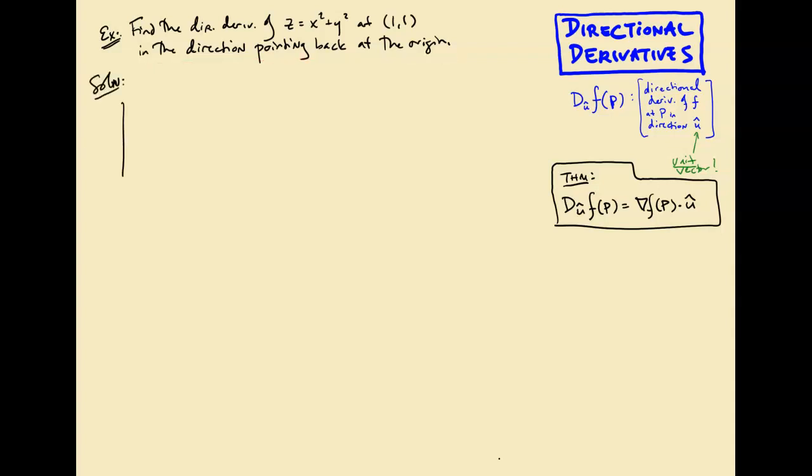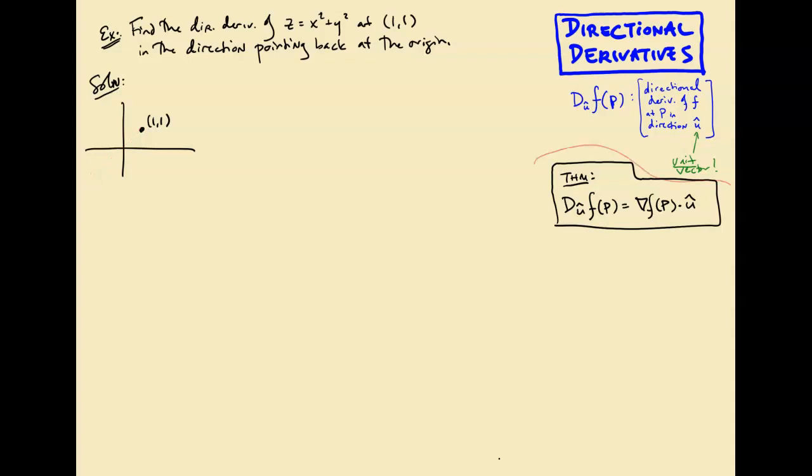So we might be thinking of the domain as something like this. We're at point (1, 1), and the function has a certain value at (1, 1). In fact, it would be 2 when we pop those in there. Say it's 2 degrees, and now we're walking in this direction, back towards the origin. What would the rate of change of the function be in that direction?